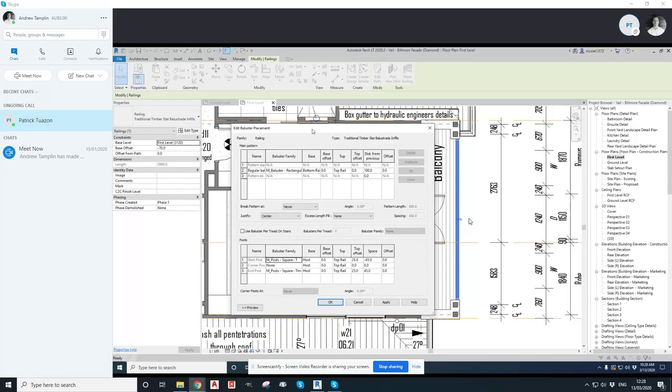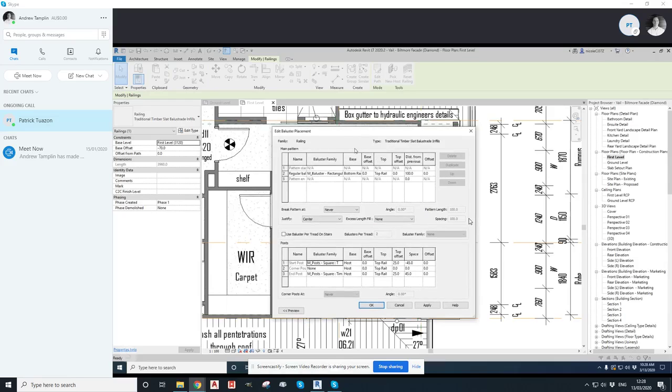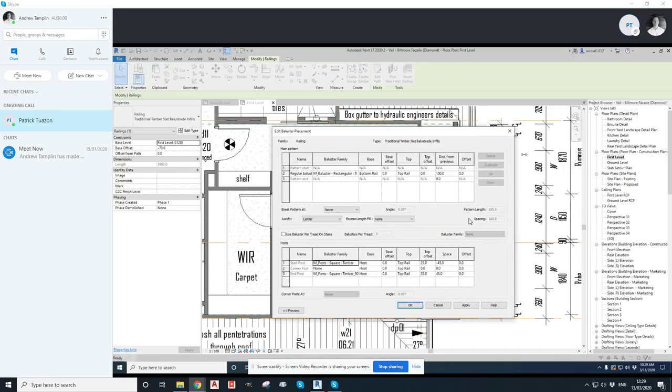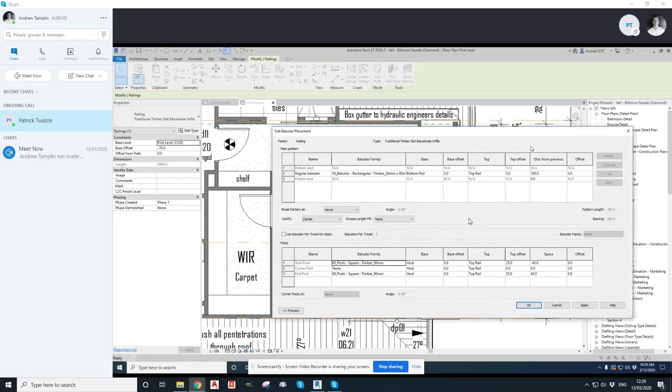Right up top there, number 1 and number 3, and then number 2 is the one that you can edit. It's currently using M baluster rectangular something, and its base is at the bottom rail, and its top is on the top rail.